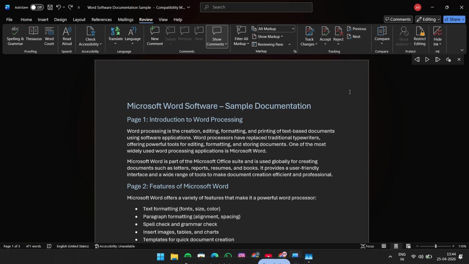Whether it's a school assignment, business report, or presentation notes, listening to your text can help you polish it faster. It's one of the simplest ways to improve your final draft without having to read every word manually. So to quickly recap, open your file in Word, go to the Review tab, click Read Aloud, and then use the playback controls and settings to manage the narration. That's all there is to it.